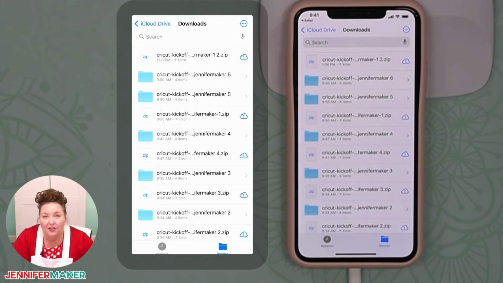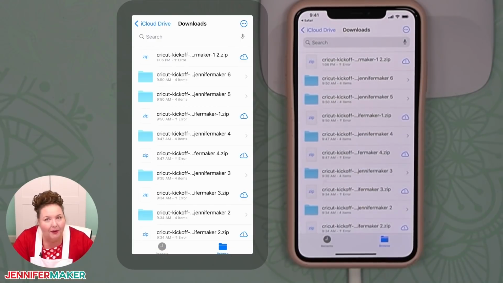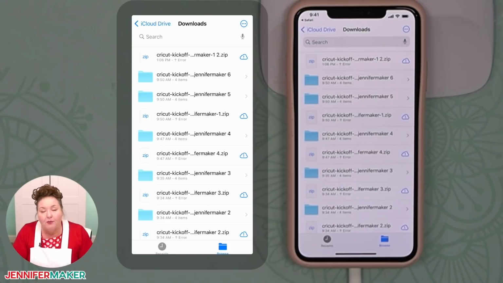And all of the goodies are in there. You need to unzip a file before you can use it. If you are not sure what that means or how to unzip, I actually have a whole tutorial on it that goes into more depth and gives you more examples, and it's called SVGs Made Simple, and it's at jennifermaker.com/SVGS. If you need to, go look it up and watch the whole thing. But I'm doing it right now too, so you can just follow along.